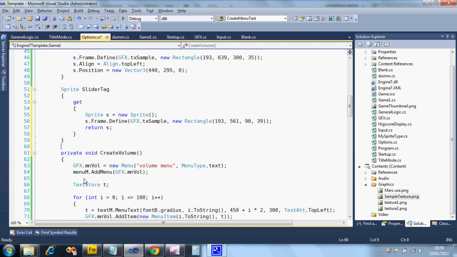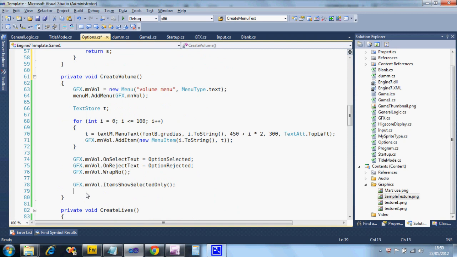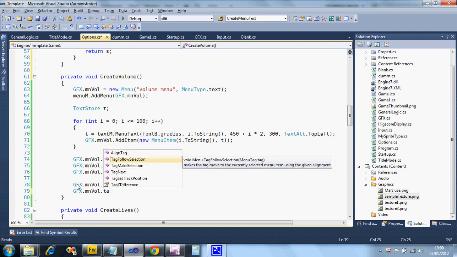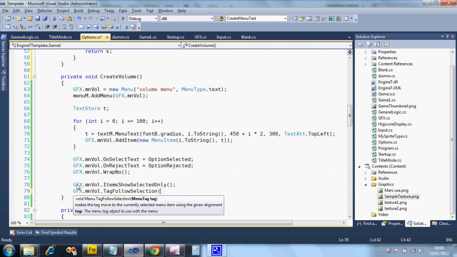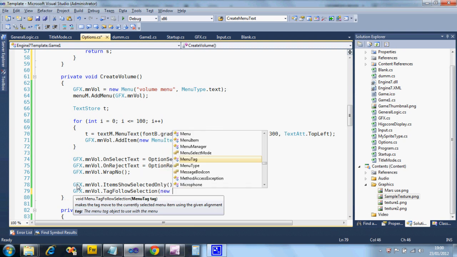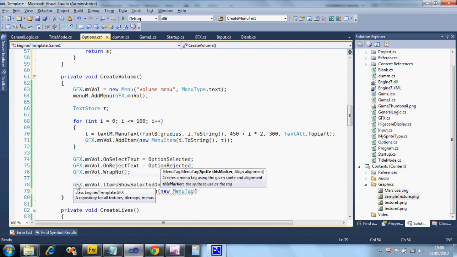Now I can use that tag by adding it to my menu. So here's my volume menu. I'm going to say graphics.mn volume.tag follow selection, because I want to make this tag move with the selected item. So I'll say new menu tag, give the name of it.